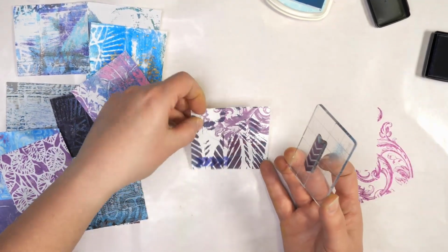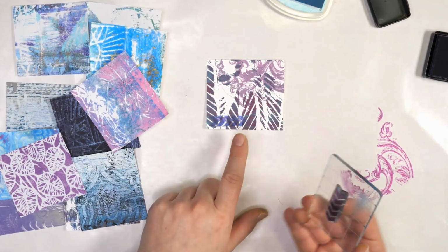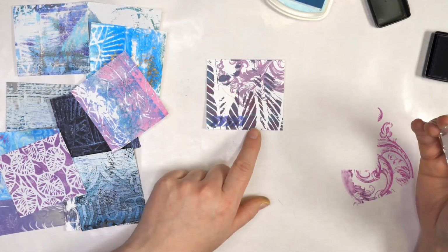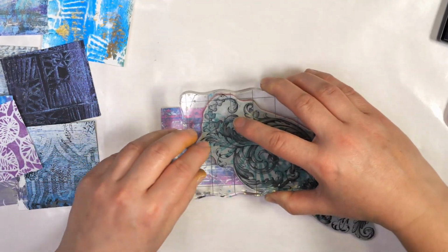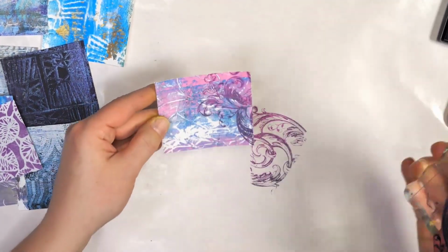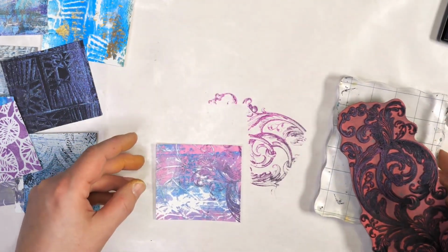This one's a little bit of a hard one for the arrow stamp just because there's already so much strong color in it. But I still want to add that image to every single one. And I'm just going to continue to do this on every single image. So they can be a little bit more subtle. They can be a little bit more brilliant depending on the look that you're looking for.